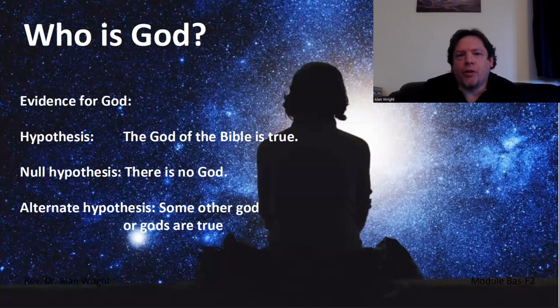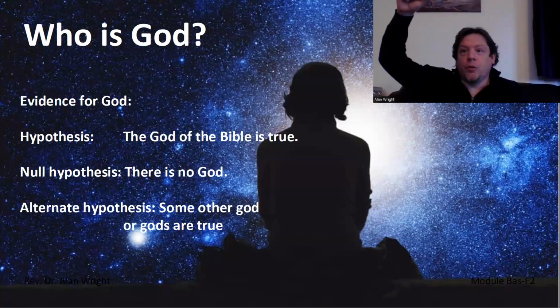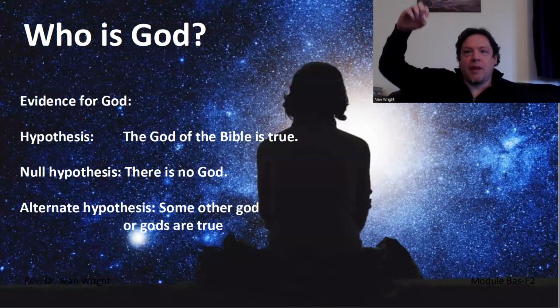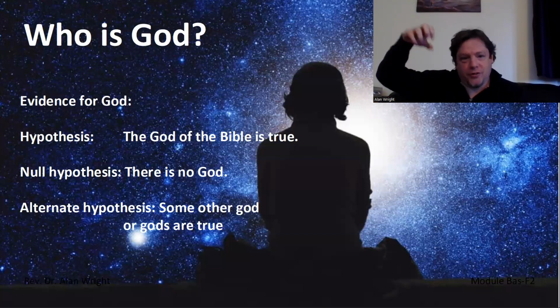There is an alternate hypothesis that there is a God, but it is not the God of the Bible. And that one is a little more difficult because we're comparing similar things. So if, for example, our hypothesis had been there is a gravitational pull between 2 objects, then the null hypothesis would say there is no pull between 2 objects. So when I hold an apple and drop it, it is not pulled to the ground, right? But what the alternate hypothesis might be is that there's a different kind of pull between objects, and that would be much harder to tell apart.